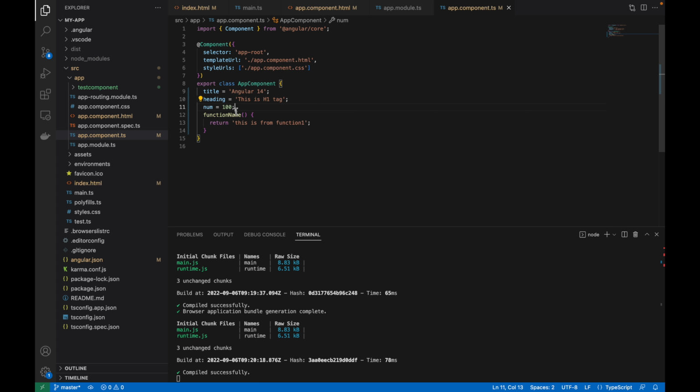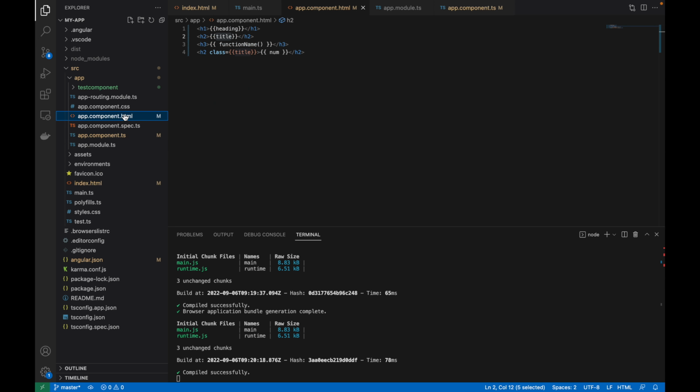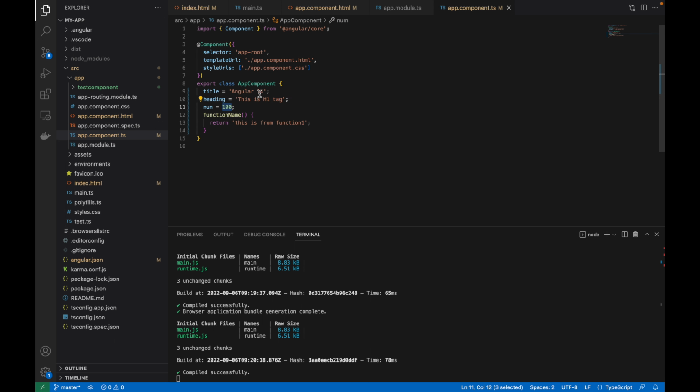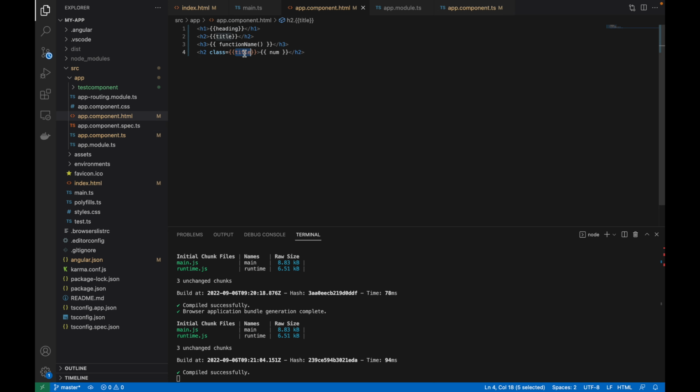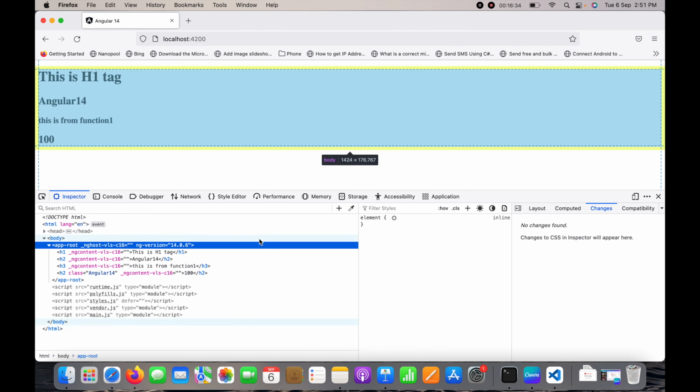But make sure that you put a string, not a number. Let me change this title as well, simple without any space. And now it is title. It is working fine, you can see here.